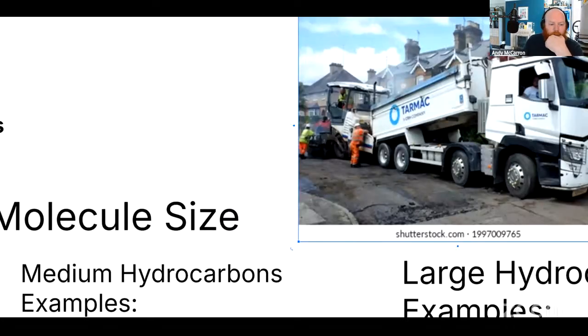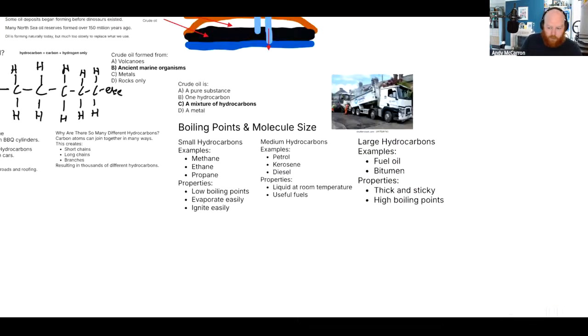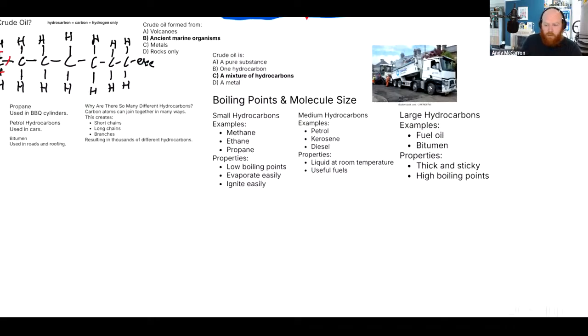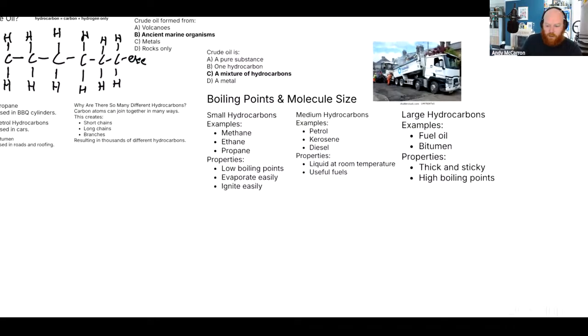So they would get this tarmac there super quick, whilst it's still a bit more on the malleable side, and then the roller will go over the top of it and compact it all down at the same time as applying the heat to make sure it's able to melt and bond with the other bitumen in the areas as well. So it really is as simple as the bigger the molecule, the higher the boiling point of our hydrocarbons.